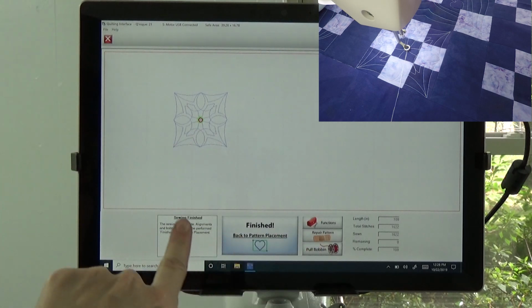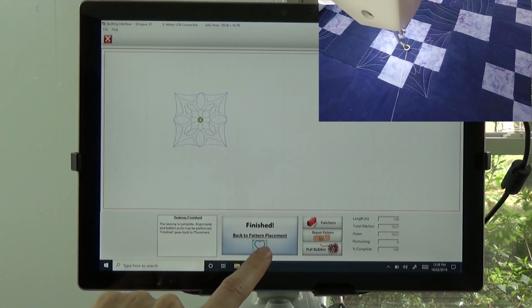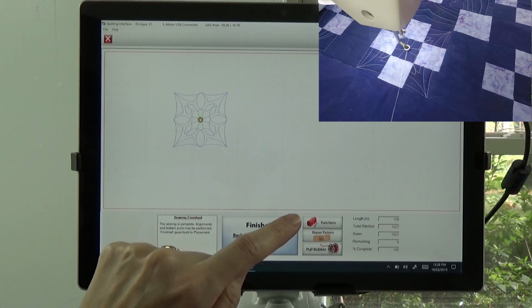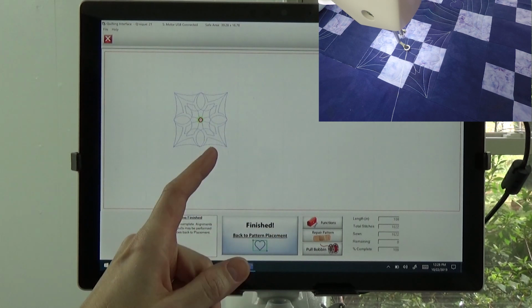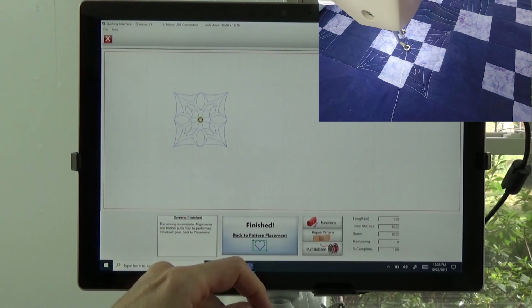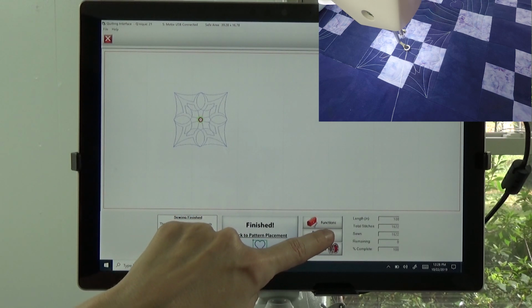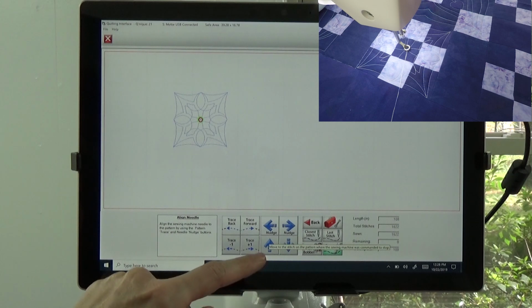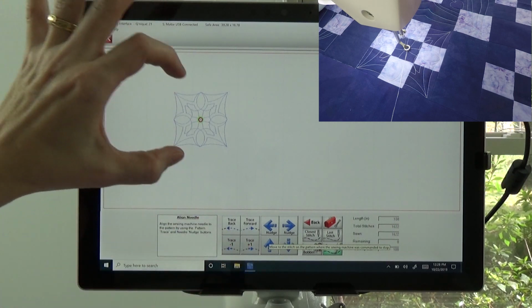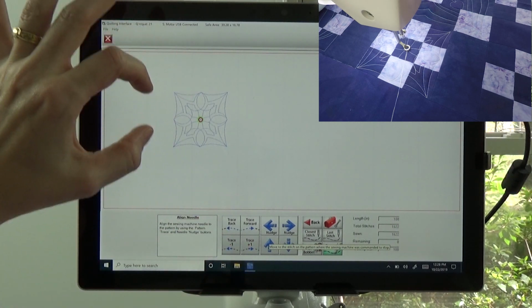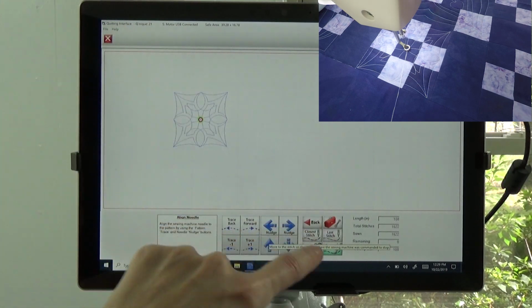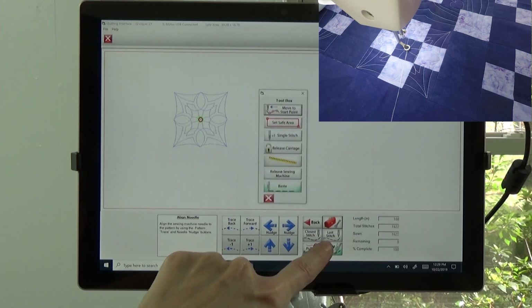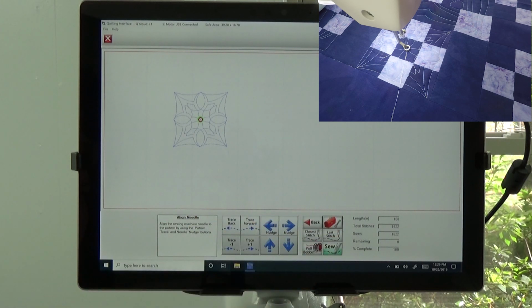Okay, here's what it looks like once your pattern stitches out completely. Now, if something happened to it and for some reason, maybe your bobbin thread ran out, maybe your top thread shredded, at any point you could click Pattern Repair. Now what you can do here, it's already placed, so the design shouldn't have moved and nothing should have happened to that. What you will want to do is go into the toolbox and say Release Sewing Machine.